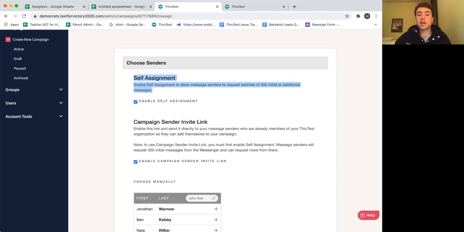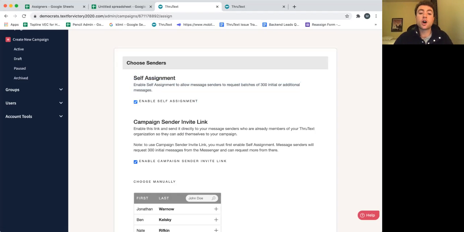At the beginning of a campaign, let's say we're sending messages to 100,000 people. There's this pile of 100,000 contacts that aren't claimed yet. If self-assignment is on, I'm able as a sender to press request conversations, and a batch of those contacts, whatever size, 100 or 30 or 300, depending on the program, will be assigned to me. That's my assignment, and I'll start clicking through to send those texts.